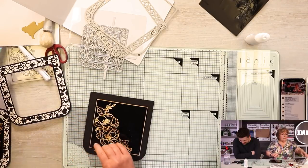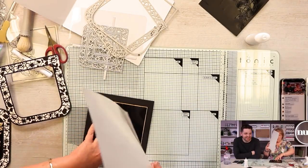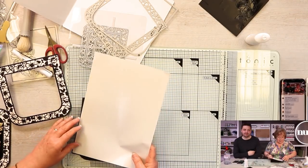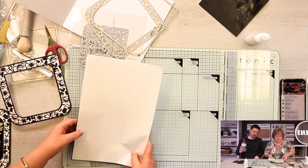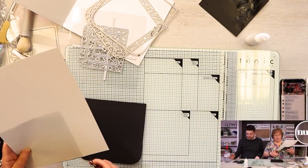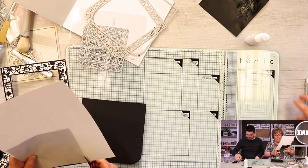Right, so sticking this now, I'm using some double-sided sticky sheets, because acetate can be a little bit of a tinker to stick, so I'm just using a sticky sheet and popping it onto the back.